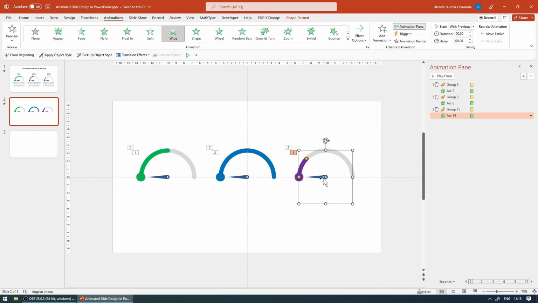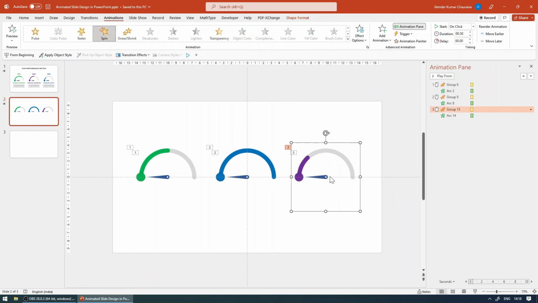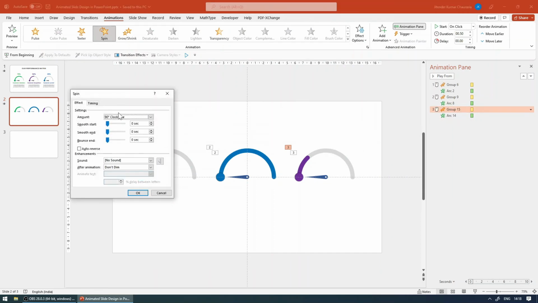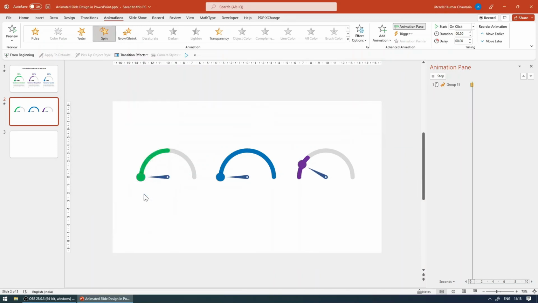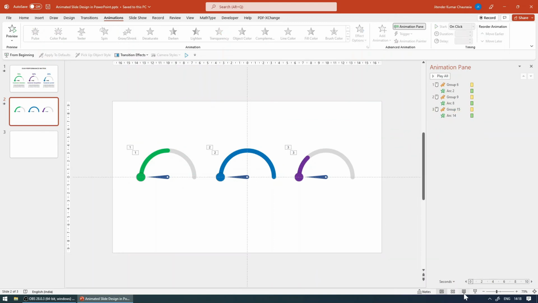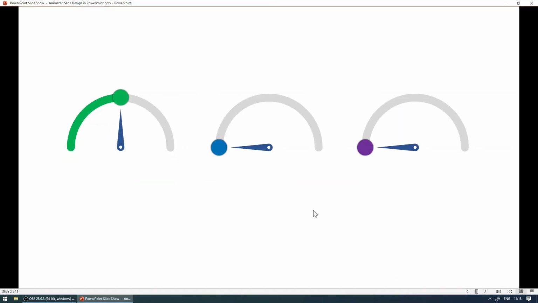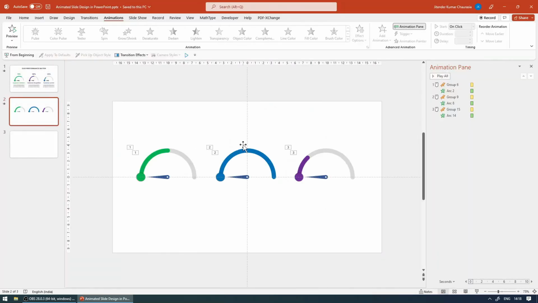Let's say this is somewhere around 25%. So if this is 50%, the half is going to be somewhere here, so we'll keep it somewhere here, and we'll select the bigger shape that we created, double click on that, and give a custom angle which is 45 degrees and hit enter. Click OK, and you can see that's working fine. Let me quickly see the preview of how it looks. Fine, that's good. So we can see our shapes are done.